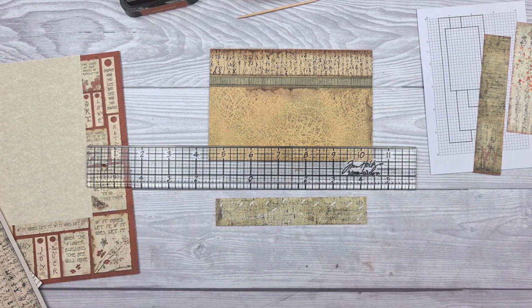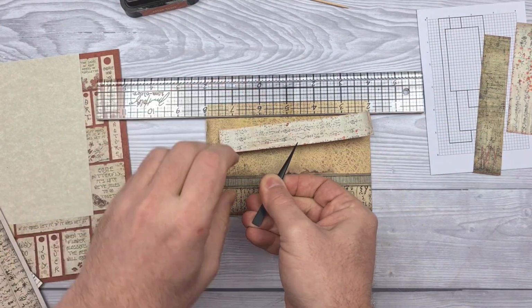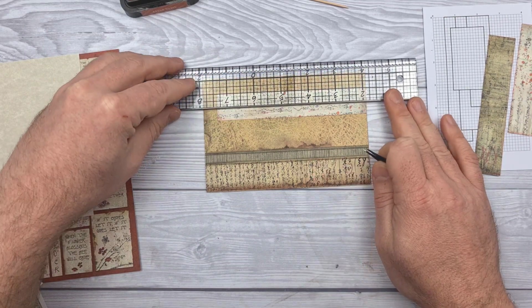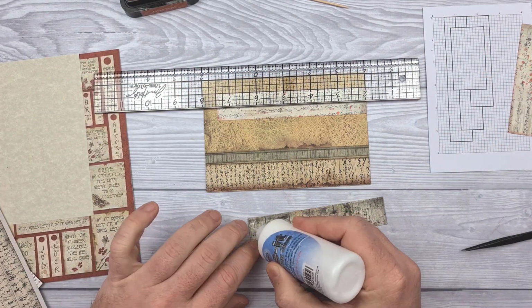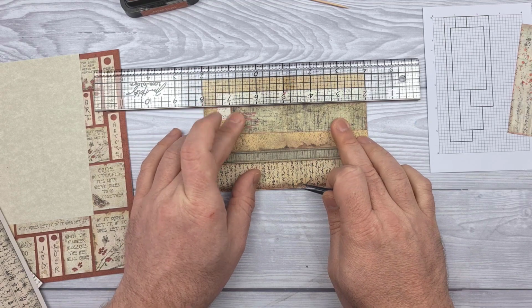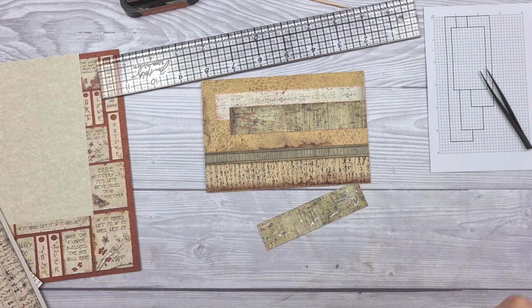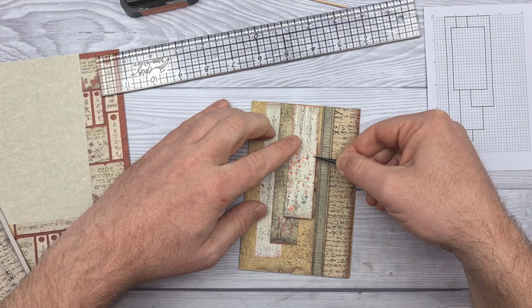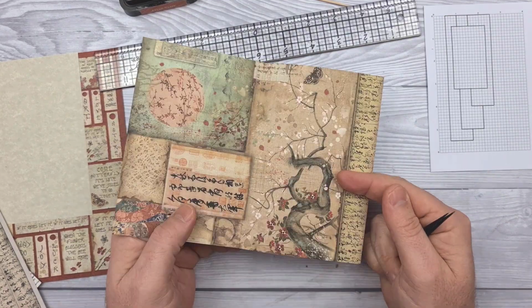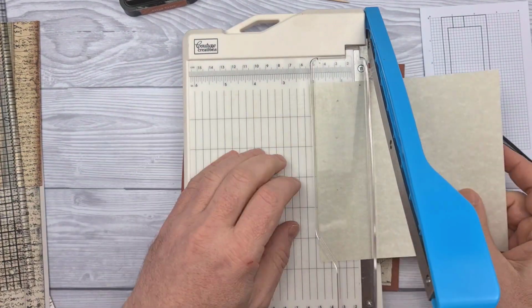Next up, I'm gluing the paper strips to the card directly, using the bookbinding glue as ever. A lot of you are discovering that it's a great glue for card making. As you can see, even with using sort of heavyweight papers rather than card, it doesn't buckle, which is absolutely brilliant because it means you can extend the range of papers and cardstocks that you can use. I did have somebody ask about clogging, and I'm 2/3 of the way through this large bottle and I've not had a single clog as far as I can remember. There's been a bit of gunk at the top, but every now and again you just pull that off and off you go. Okay, that's the 3 strips on, and time to make the bit that's going on top.